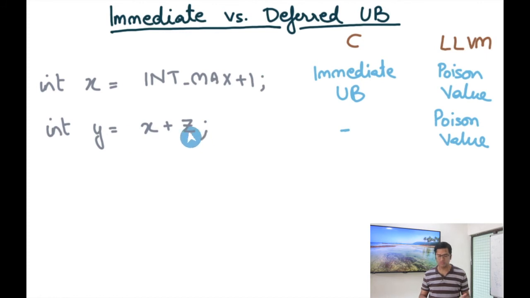In the case of C, this statement may or may not execute at all because C has already triggered UB. But in the case of LLVM, we have just created a poison value. We are still obliged. The abstract machine is still obliged to execute the next instruction. So in the case of C, I just use a dash operator. It's not really applicable. The C abstract machine can do anything it likes. But the LLVM abstract machine will generate a poison value for this particular program into y.